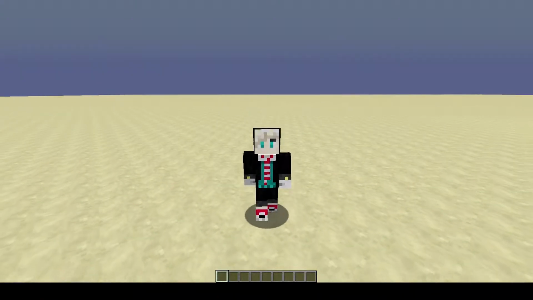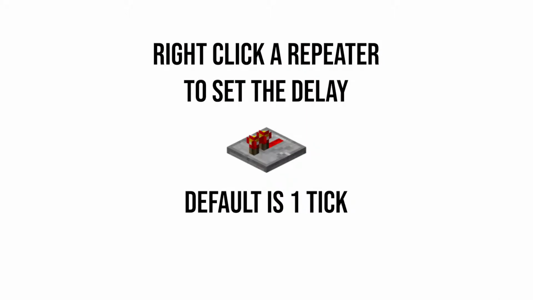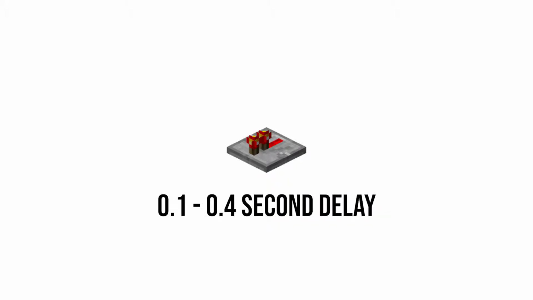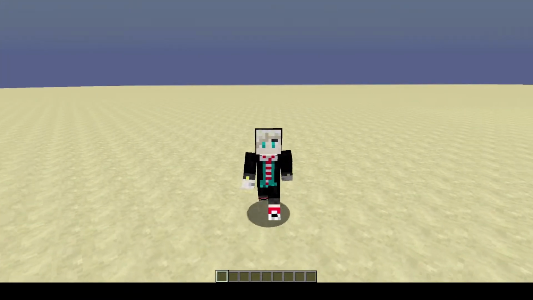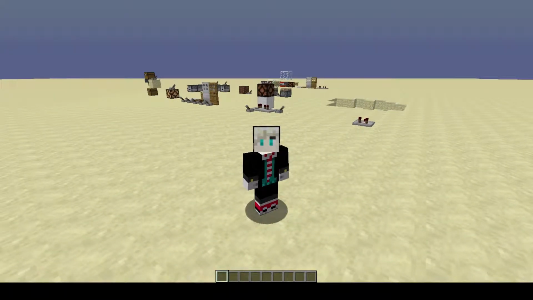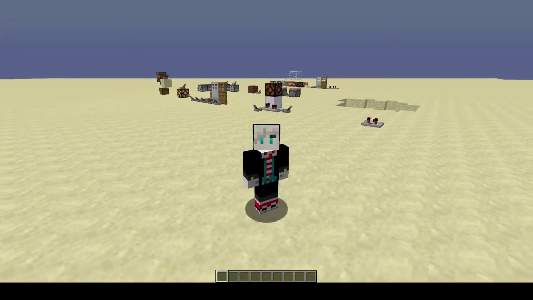Now let's talk about redstone ticks. A redstone tick is 2 game ticks, so there's 10 of them in a second. So 1 redstone tick is 1/10 of a second delay. Remember the repeater? We said it can be adjusted for between 1 to 4 game ticks. Well, they're not game ticks, they're redstone ticks. So between 1/10 and 4/10 of a second delay per repeater. Whenever we talk about ticks in regards to any of this lovely redstone we have over here, we're talking about redstone ticks, not game ticks. Don't get confused. 1/10 of a second.